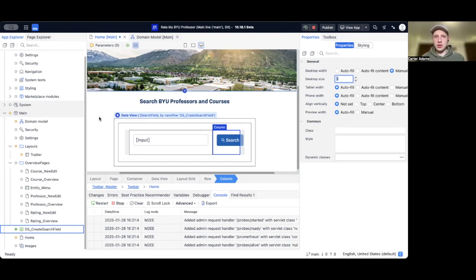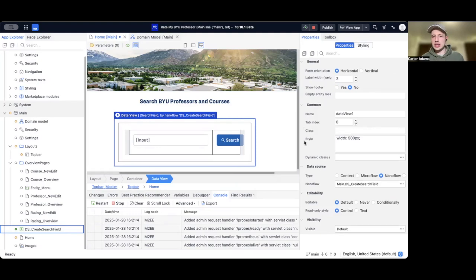One other thing that you can also do if you want it just slightly bigger is you can click into this data view, and if you look right here, this is where you can add styling. Without getting into the nitty gritty of it, this is actually a CSS line of code right here. All I'm doing is saying I want this data view to be 500 pixels wide. You can look up all these different CSS commands online, but this is a really simple one that I figured would be a good one to learn. You can set height and width like this for your boxes. And so that's all I did.